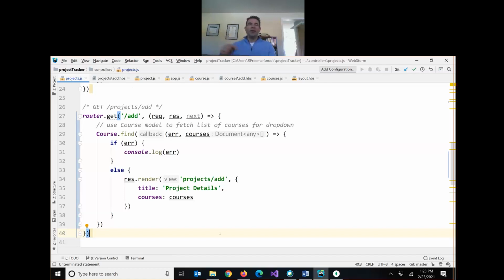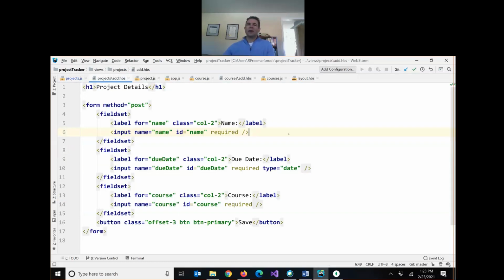Because our third input, it's still a regular text input. We need to convert it to a select tag and then use some HBS syntax to display each course. So once we've added the query into our get method, we want to go to projects, to views, projects, add.